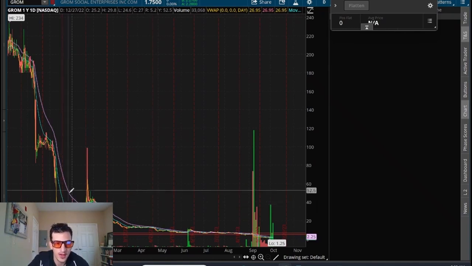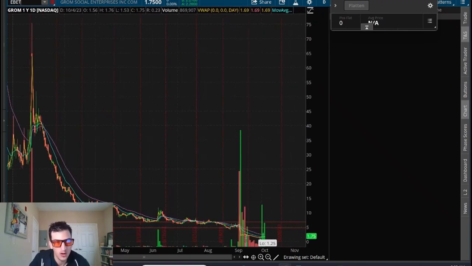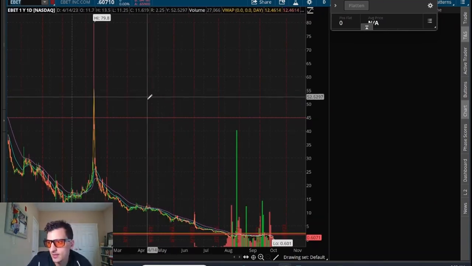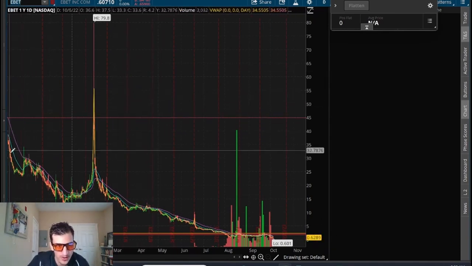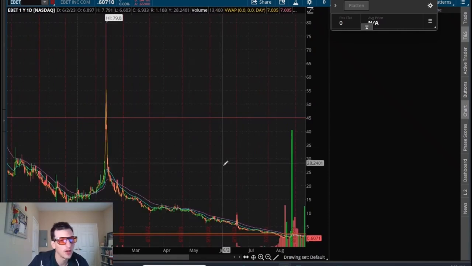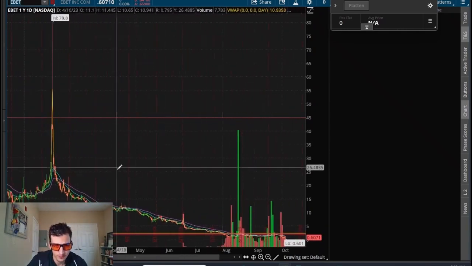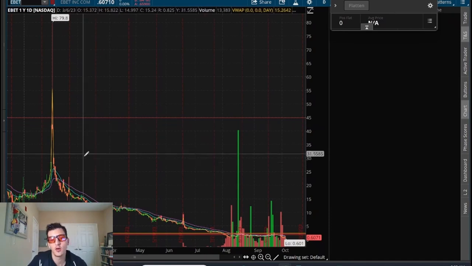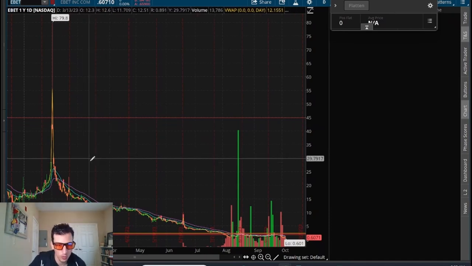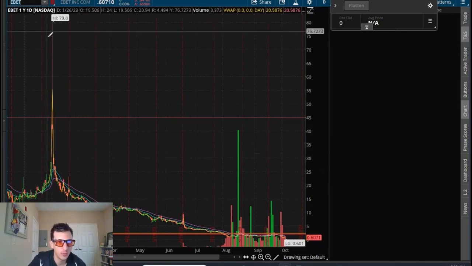So if we take a look at some of these daily charts of stocks that are in play today, we have EBET that was moving today. But if you look at the daily chart, the trend is going down, and every time it pops up, it flushes back down. That is usually a sign that every time it pops up, it is very likely that it's going to dump right back lower. And that's how you should treat trading that intraday pattern. Since this stock does not hold up, you wouldn't want to be the one bag holding as it's entering the backside. So EBET had a nice move here, but quickly dumped.